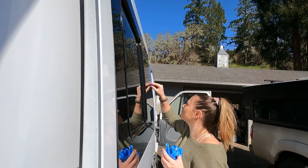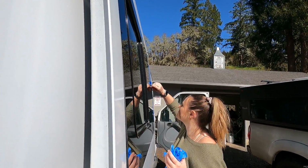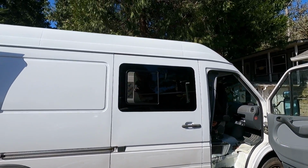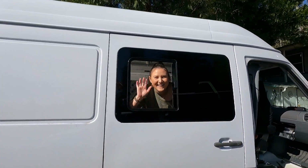Honestly, I could not be more happy with how this window turned out. It looks great from the inside and the outside, and there you have it, you guys. Look at that beautiful, perfect fit window.